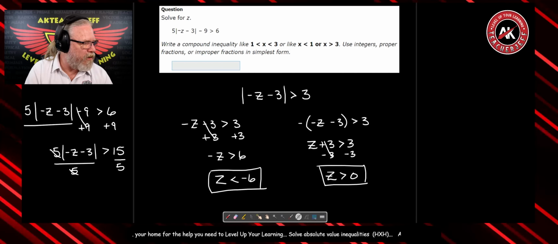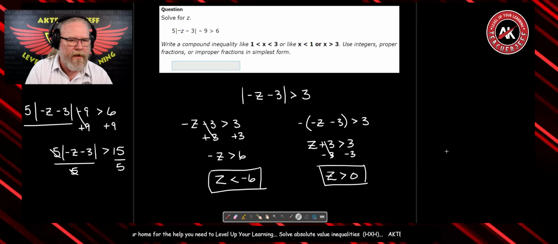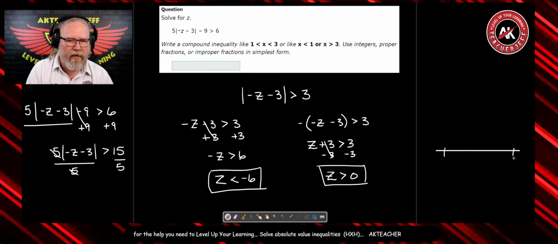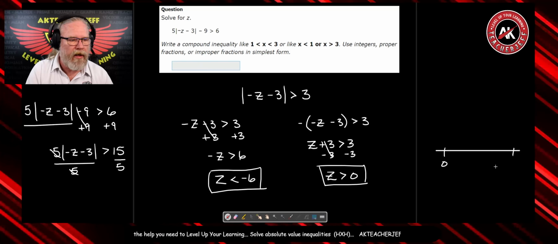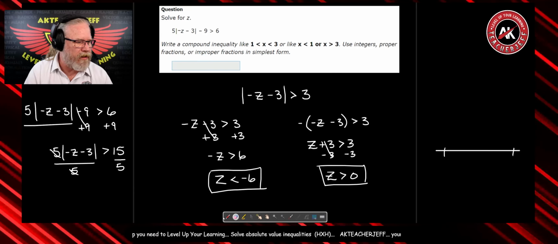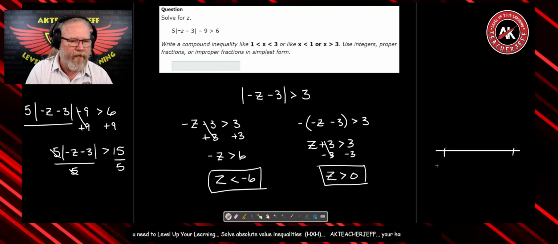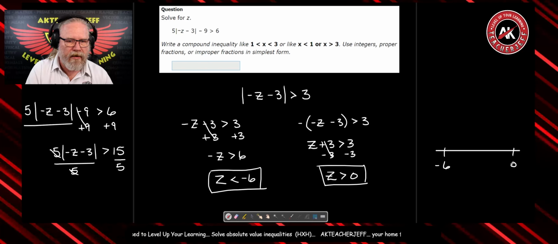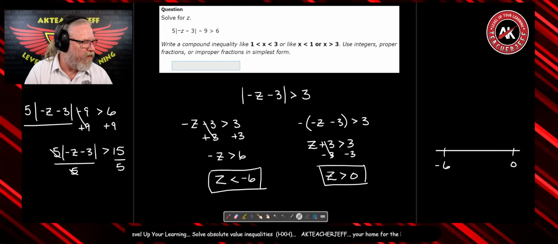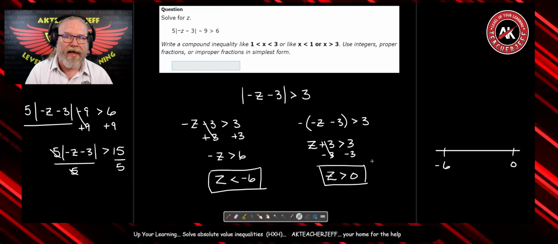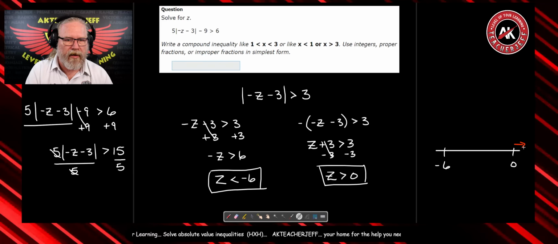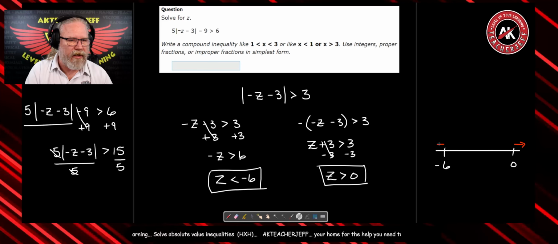Grab our number line so that we can graph it. Put that over here. Two values, lesser value on the left, which is 0, and greater value, oh, no, it's not. That's a negative 6 there, so let's go ahead and put that as the lesser value. Negative 6 and 0 on the right. So let's see here, what have we? Greater than 0, oh, it's going to be an or situation, right? And less than negative 6.